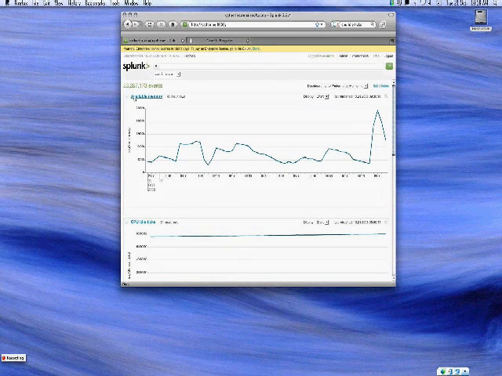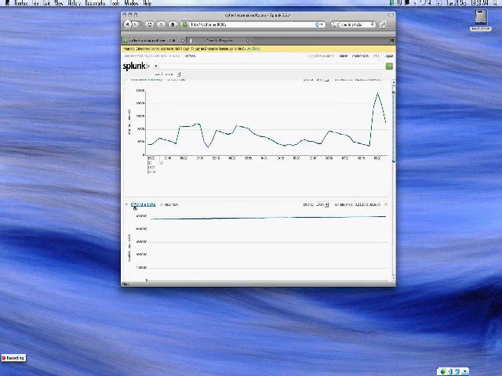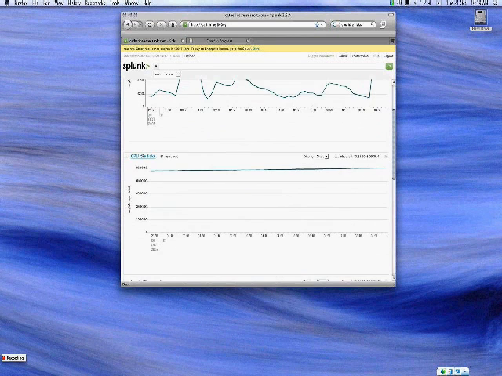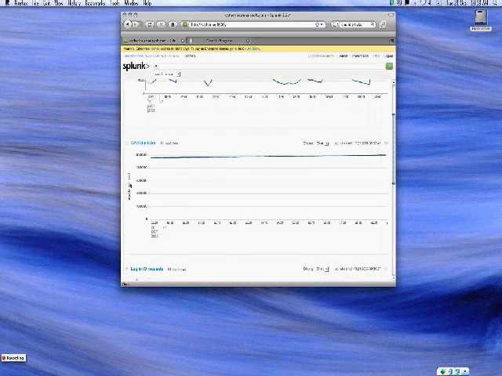What I've chosen here is available memory. So this is watching vmstat, and it's looking at the free memory section of vmstat, and it's showing me over the last 10 hours how much RAM I've had that was not in use. This one is CPU idle ticks. It's also using vmstat, but it's using the CPU idle ticks item that we talked about. You can see that my CPU usage on this particular machine has been pretty consistent as far as how much idle time is available.